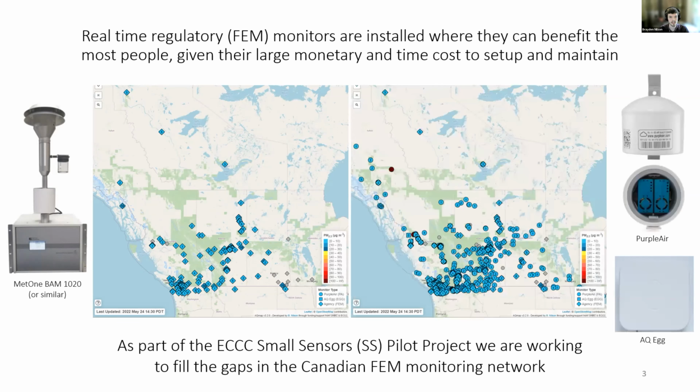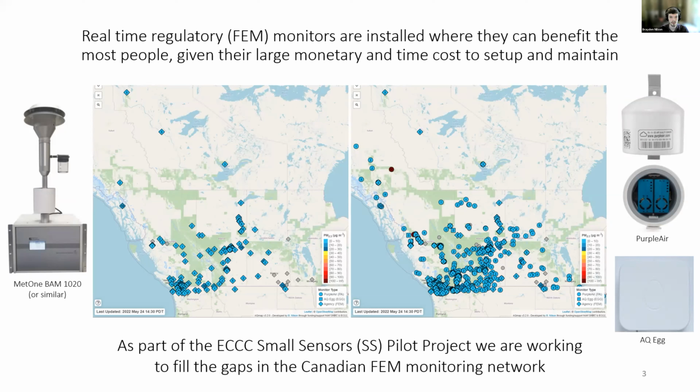Now I'll add in the low-cost PM2.5 sensors, or small sensors, from Purple Air, shown on the map as circles, and then also from our AQAG, shown as squares on our map. These small sensors contain 2 Plantower PMS5003 nephelometers, which each independently monitor PM2.5. They've grown in popularity in recent years due to their good agreement with FEM observations and their relatively low cost to purchase and maintain. Our group is actively working with agencies in Canada to supplement the current FEM network with these monitors in order to obtain PM2.5 information in areas which historically have not had observation data.